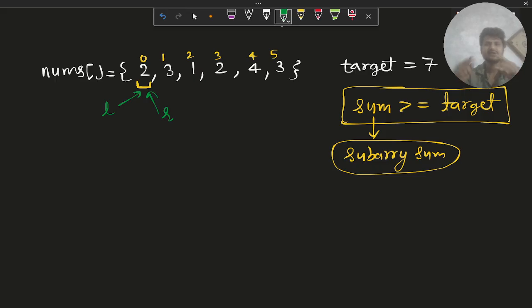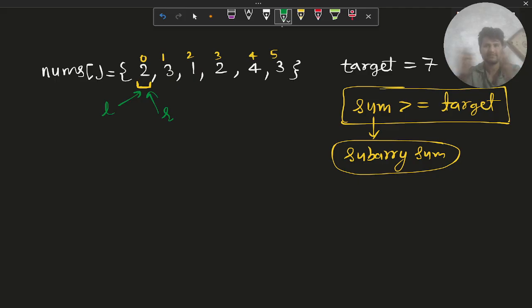This is the very small window we have to create, and for every problem of this category, we just create a small window, and according to the question, we either grow the window or shrink the window. It depends on the question, when we should grow the window or when we should shrink the window.